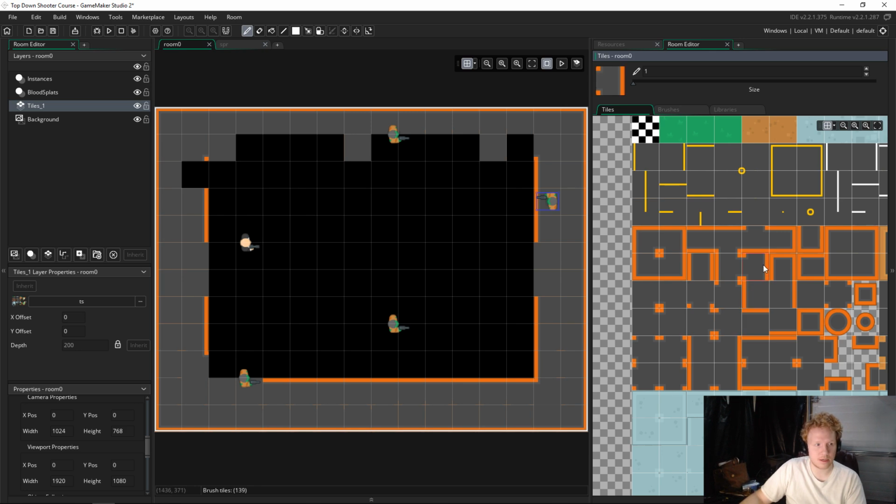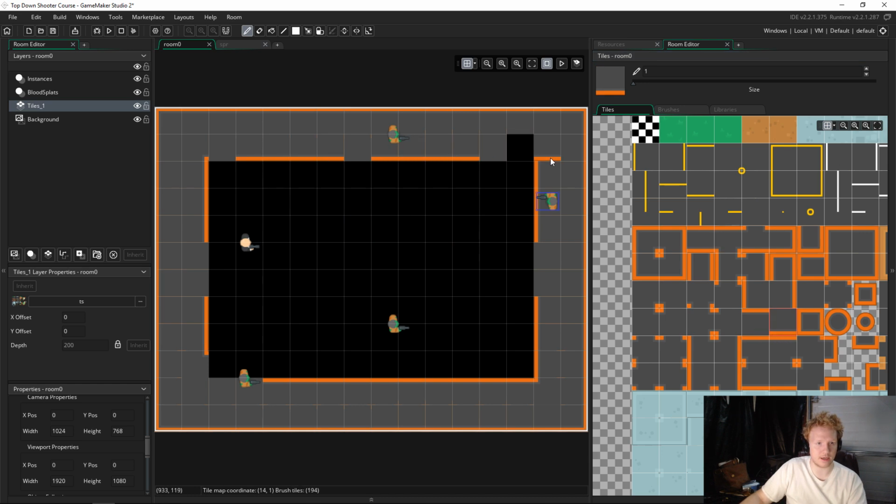Working with tile sets is a lot more difficult, but I definitely think we actually could have put this inside of an actual auto tiler. So I'll look into that on my own time because I think that will probably take me a little while to figure out exactly where they go. So I don't want to waste your time just doing that. I'll see if I can get that figured out on my own because I think that would look really good and be way easier than what we're doing right here.